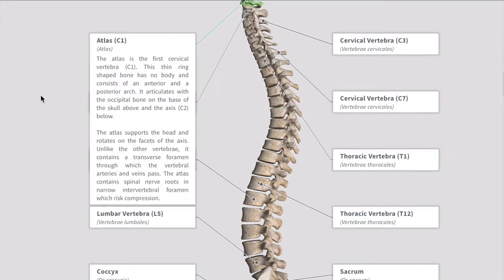During this lesson, we're going to go into detail with each of them, how they look, and their shapes. The funny thing is, you would expect all the cervical vertebrae to be the same, and the thoracic to be the same, and the lumbar to be the same, but in fact they're all individually different, and some of the cervical vertebrae themselves, like C1 and C2, are different to C3, C5, C6, and so on. So we're going to be looking in detail at all the different parts.